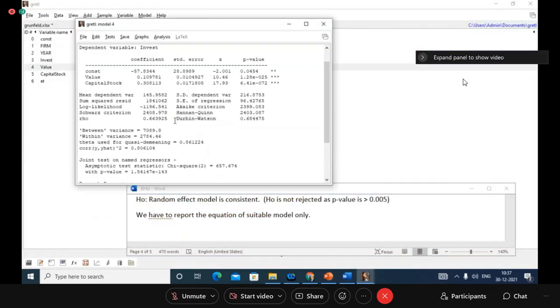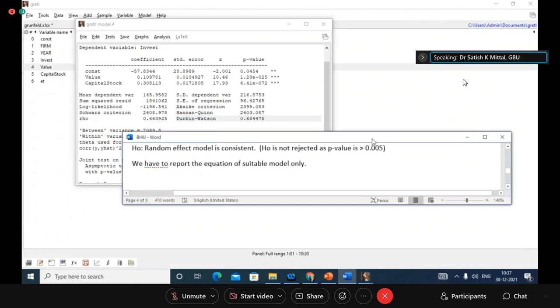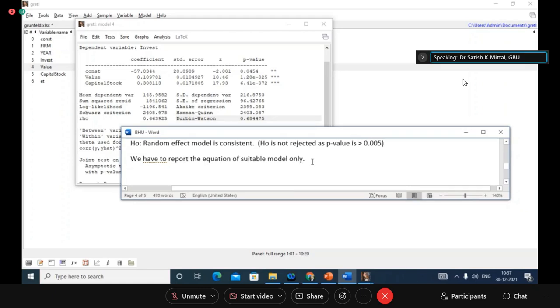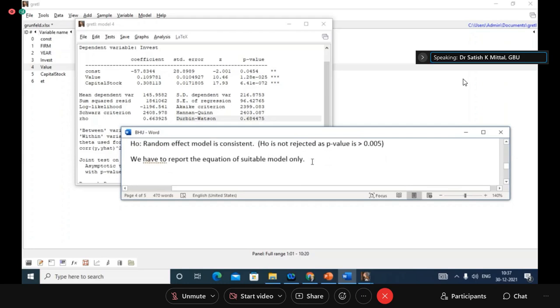How to interpret, sir? With my limited knowledge, this value varies from 0 to 4, and if it is near to 2, then there is no autocorrelation. 0 to 2, then negative, or 2 to 4, then positive. For that, there is innumerable literature. You are right, but generally, the mean should be compared with Durbin-Watson values.